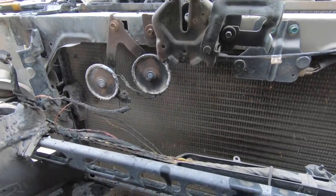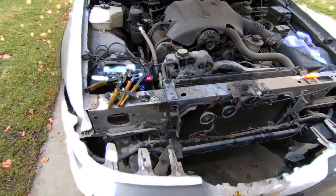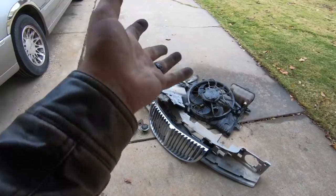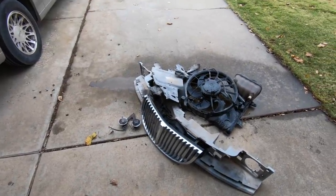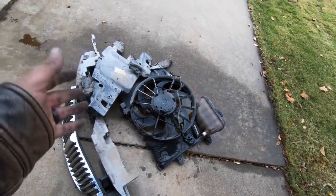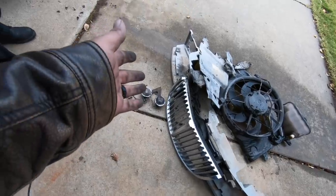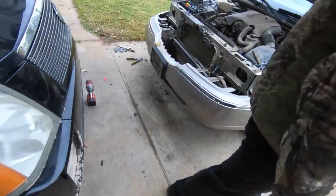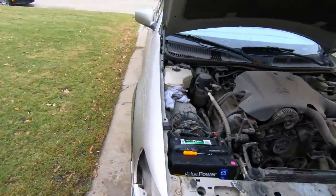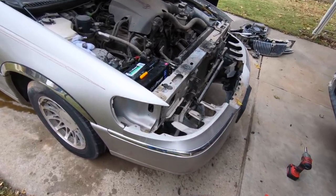It's just a matter of taking a couple more things off and going to the junkyard, grabbing some parts, and putting it back together. My hands are full of fiberglass — real itchy now thanks to that header panel. Here are all the parts: the coolant reservoir, the cooling fan and fan shroud, the plastic cover for the top of the header panel, the header panel itself, the grill, and the horn. Got all the parts off in about an hour — not too bad.